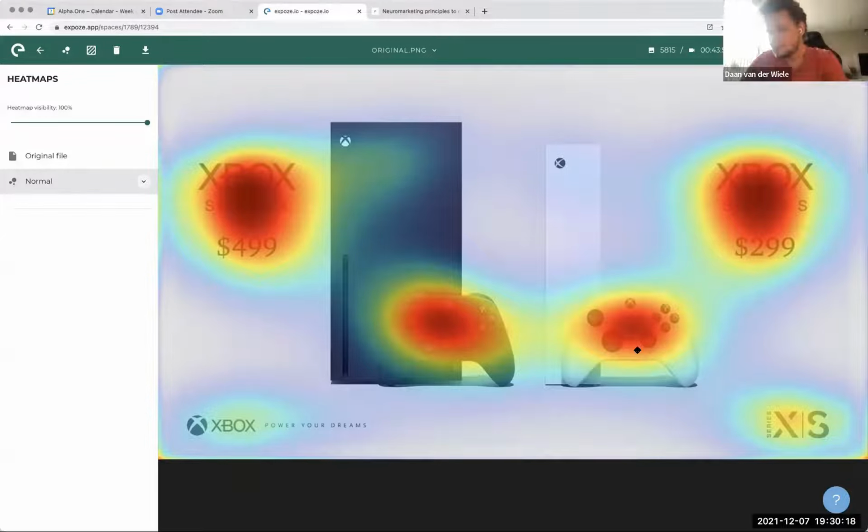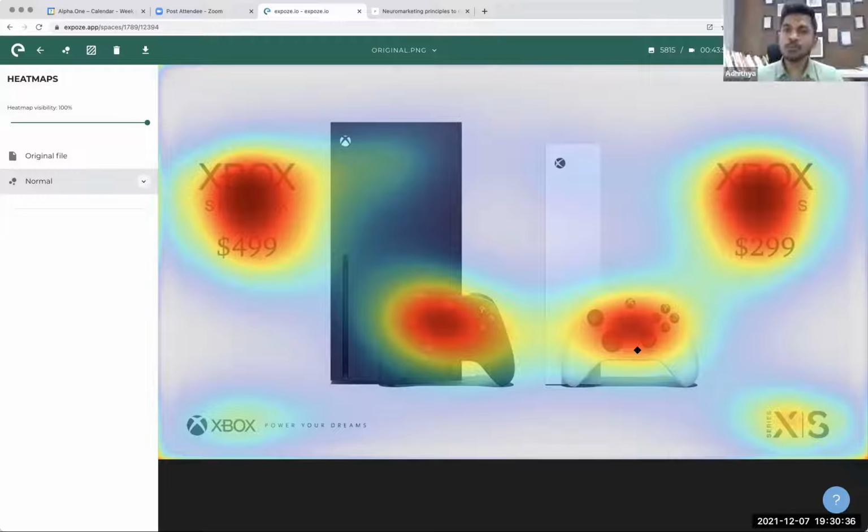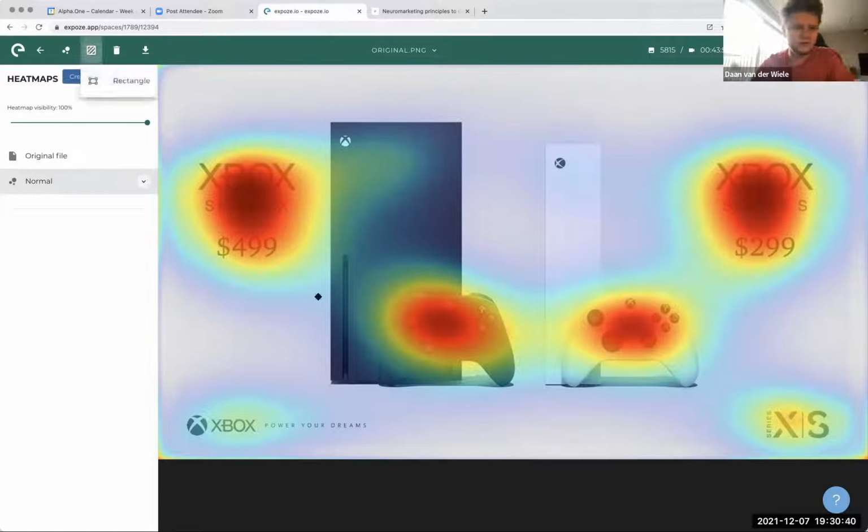Now, one thing that we need to take into consideration, and this is the reason why we feel that visual attention is such an imperative and crucial thing in advertisement, is that if you have only a split second when you're scrolling through a timeline, scrolling through a Twitter feed, this would be what people would be looking at. And considering the fact that the price is one of the most important things that we wanted to get across, you can already see here that it's not fully in view, right?